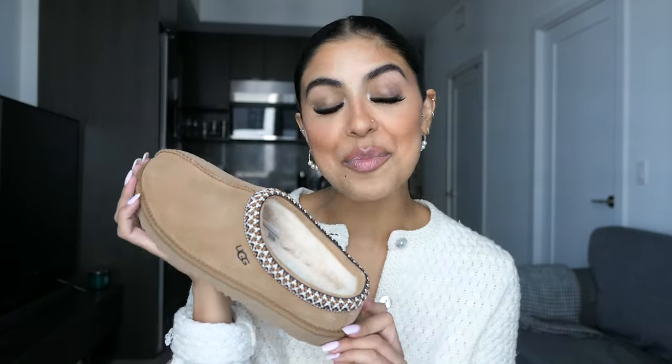I really love these — they're so beautiful. I love the suede, though it would definitely be smart to use a suede protector given that fall in Toronto is very unpredictable with the rain. I absolutely love the silhouette and the color. I picked these in classic chestnut, a color of UGGs that will never get old for me. The embroidery makes these so perfect for a cute fall slipper, tying in a lot of warm elements and that rustic Scandinavian feel.